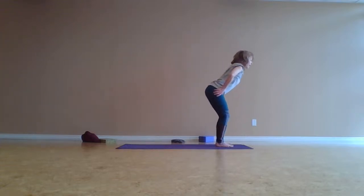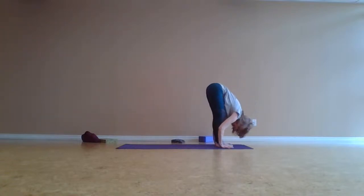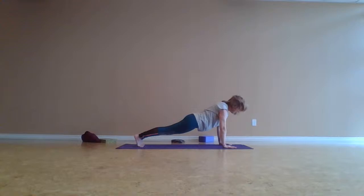Body folds, bend at those hip creases, adjust the feet if you need to. Fold all the way or halfway forward. It's up to you. Keep breathing. Keep breathing. Step back to plank. If plank doesn't work, remember, go tabletop.